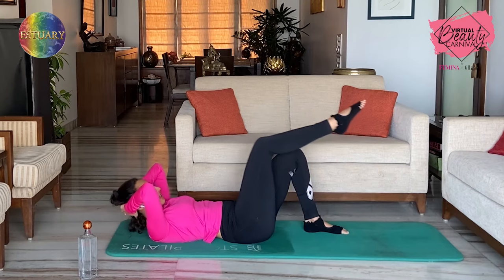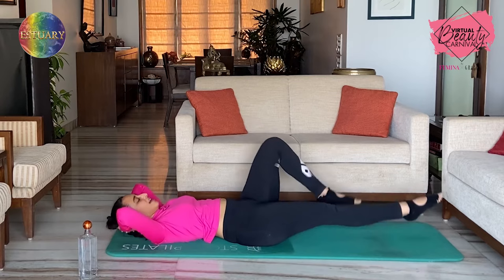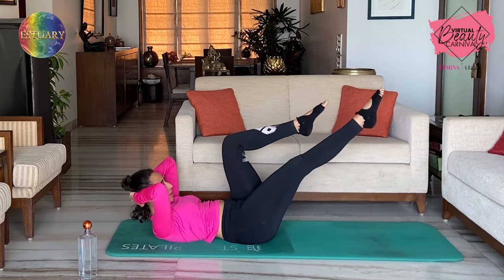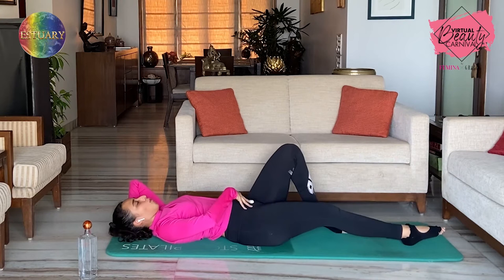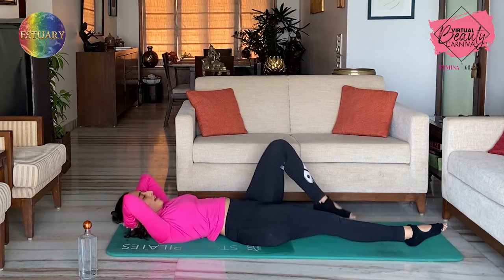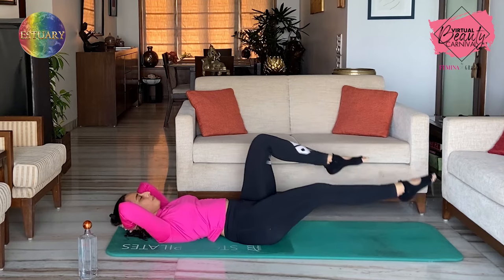Keeping it there — now bring your right leg straight up and your left leg up to table top, and at the same time crunch. Ready? Let's go. Exhale up — one. Inhale down, core engaged. Exhale — two. Don't use momentum — three. Engage through the core and then lift up — four. Five. So your lower abdominals are also firing this — six. Exhale — seven. Three more — eight. Two more — nine. Last one, stay up — ten.